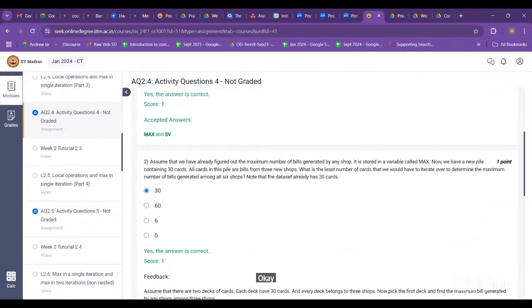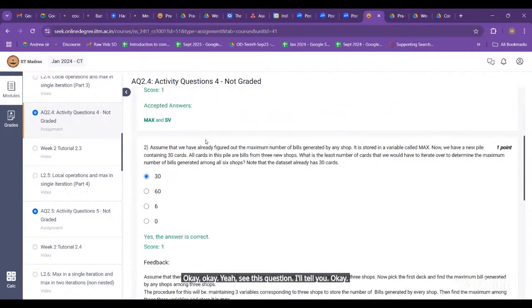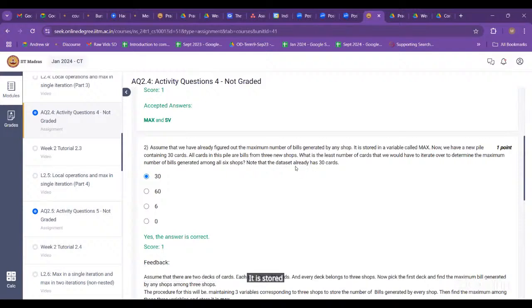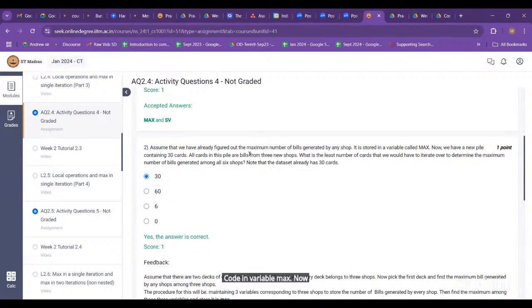Okay. Yeah, see this question, I'll tell you. Question 2 is saying assume that we have already figured out the maximum number of bills generated by any shop. So this is from the shopping bills dataset. It is stored in a variable called max. Okay, this is the maximum number of bills generated by any shop, stored in variable max. Now we have a new pile containing 30 cards.